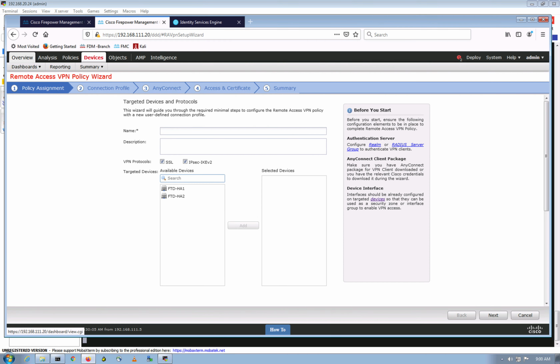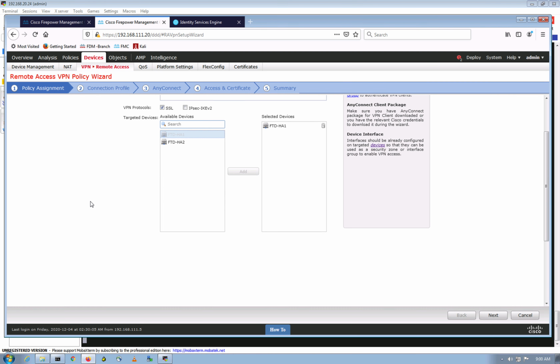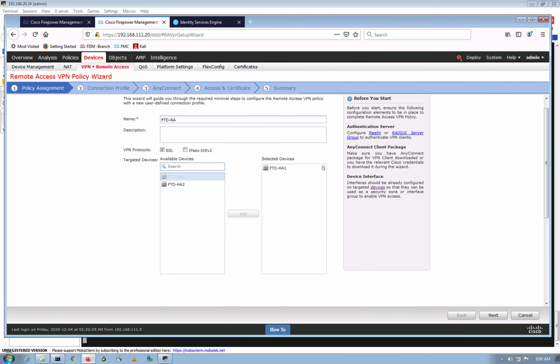Right, so here we'll start with the first part, which is, so there are a bunch of steps here. You see there are 5 steps. You have to go through all the 5 steps. So we'll say FTD remote access VPN. So this is what I was telling, right? I can keep both of them checked on, or I can use only one. In my case, I'll just use SSL but you can obviously use both. That way, you can select between your SSL or IPsec VPN, right? So I'll use SSL in my case, and I'm gonna put this on HA1. That's done with the first section.